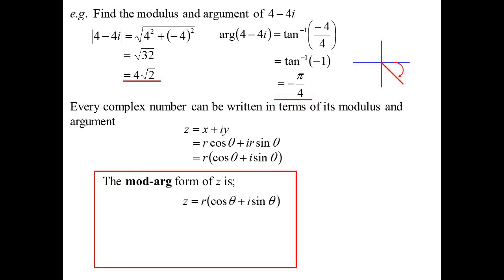So z is r cos theta plus i sine theta. As I say, it can be abbreviated as r cis theta, where r is the modulus and theta is the argument. Which means our number we could rewrite like so: 4 root 2 cis minus pi on 4. These coordinates we're using are another form of coordinates on the number plane that's used in other areas as well, not just complex numbers. It's what's known as polar coordinates.